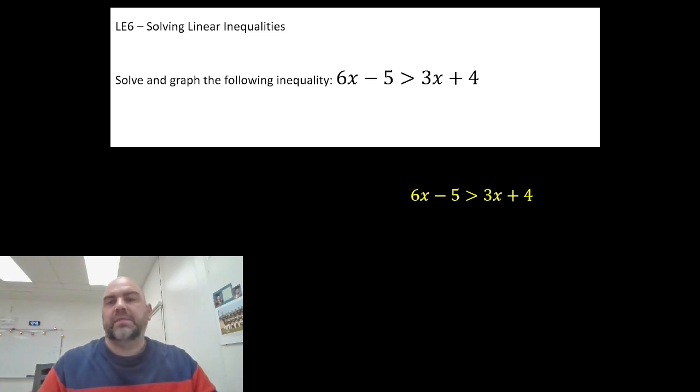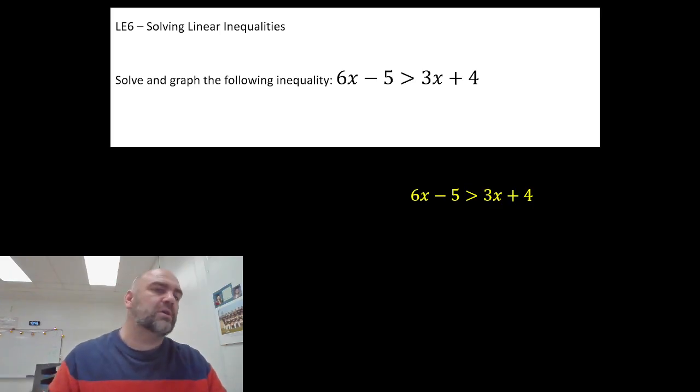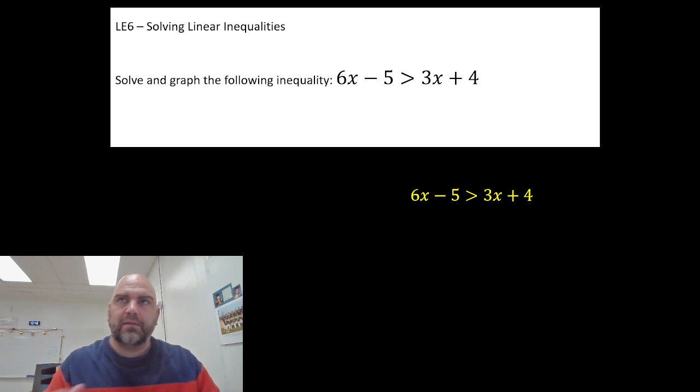Now, what you might notice is that there is an x value on both sides. So we have 6x on one side and 3x on the other side. And so what we need to do is make sure that we gather those all together before we really get going with too much more. To gather them together, I want to either subtract 6x, which is a term, from the left-hand side, or I want to subtract 3x from the right-hand side.